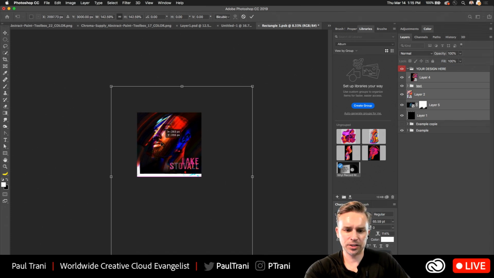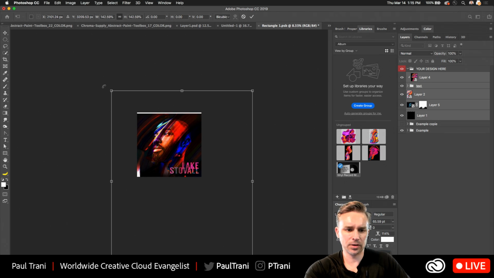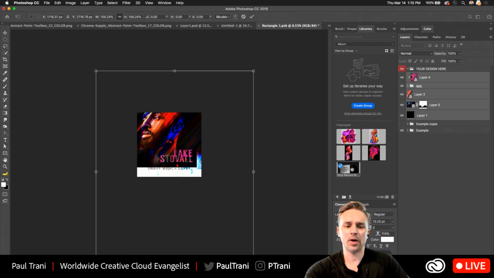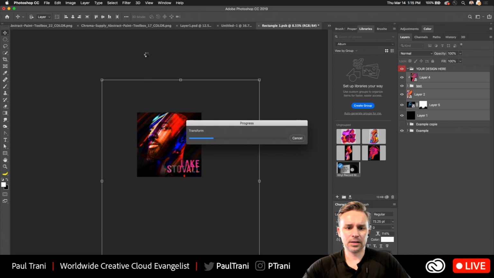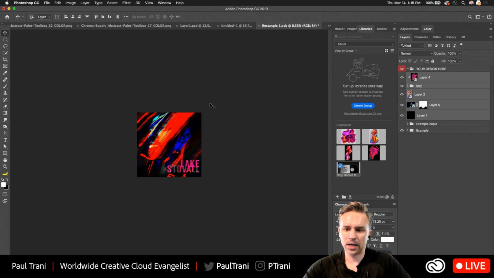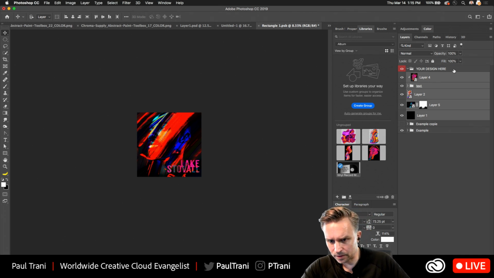You don't need to hold down the Shift key with the latest version, although if you've been using Photoshop a while, you probably do. Anyway, drop that in like that. And wait for it to apparently convert some colors. So something in there is probably converting from maybe CMYK to RGB.